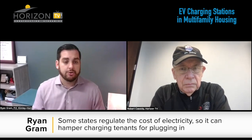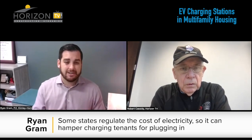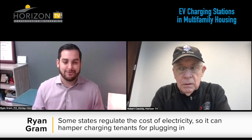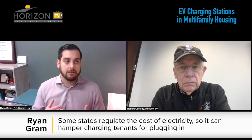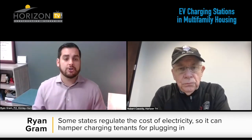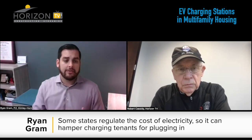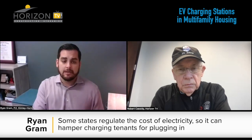In some cases the developer owns and operates, but that's not allowed in many states because an individual entity can't charge freely for electricity. It depends on the state and utility serving you, but they don't disallow it — what they don't allow you to do is charge what you want. You're locked into an exact rate and markup on electricity. If you try to change that, you would be considered an electric utility, and obviously there are lots of hoops you don't really want to go through as a developer. Another way to get around that is to charge by time, or think of this as a parking amenity and charge for the parking space itself.